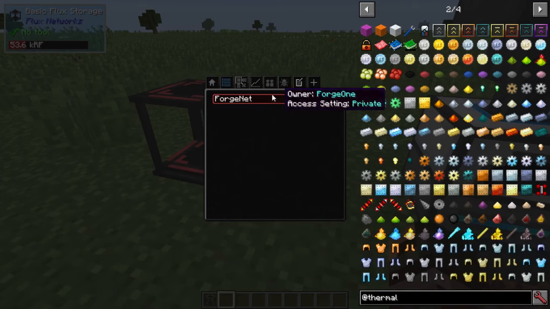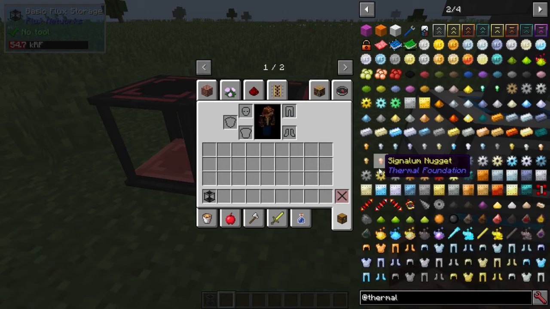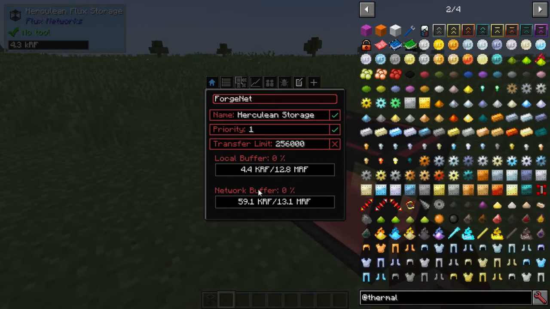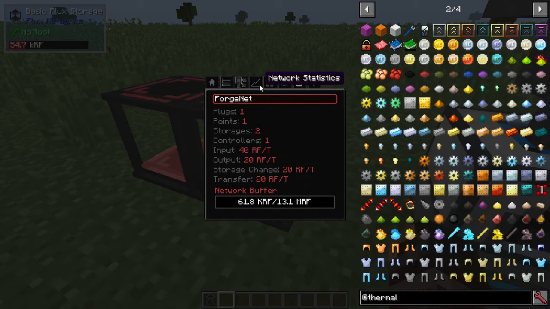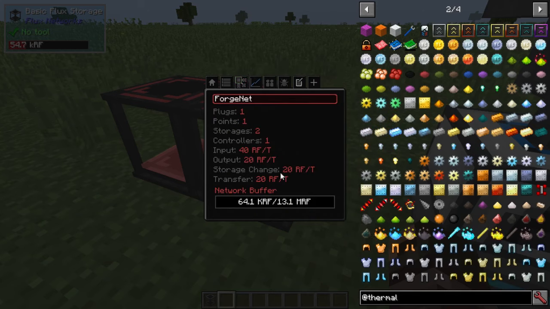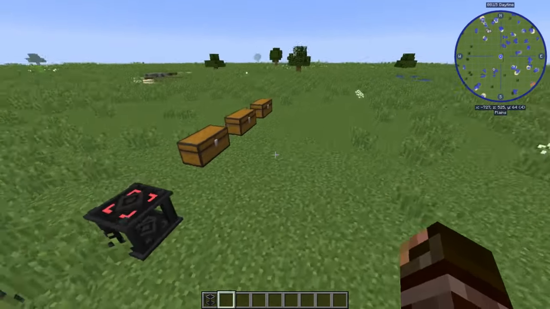So let's disconnect this from the network. If I break it, does it disconnect it, or does it keep going? It keeps going. Let's set this to priority 1. So this should fill up slightly quicker than this. But yeah, we can see the network buffer is now 13.1 million RF per tick. You can see there are 2 storages. If we come into the networks, we can see the 2 storages in here as well. And we can see there's other things going on. If we wanted to dump more power, we could.